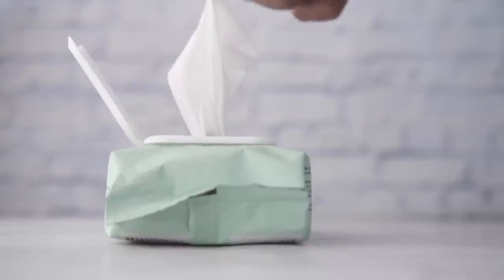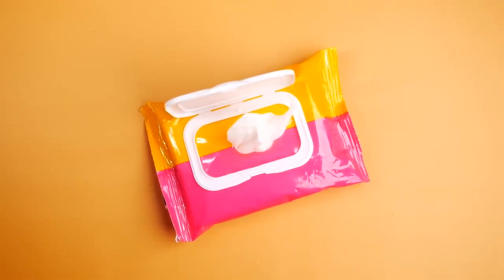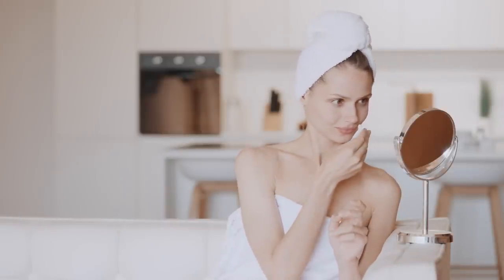The Neutrogena makeup remover wipes removed tough makeup for me, but are they overall good for your skin? No, they're so bad. The whole thing about makeup wipes is that they're not eco-friendly — they're really just pushing makeup and dirt deeper into your pores or across your face unless you're doing a legit double cleanse with an oil cleanser or micellar cleanser. A lot of that dirt and grime can just be pushed around. Makeup wipes also don't include detergents or sulfates — the cleansing items that actually help break down makeup, dirt, and gunk.